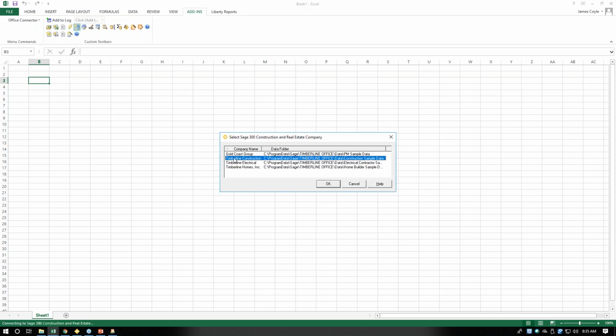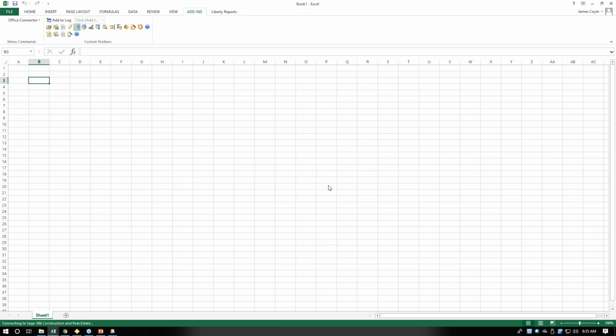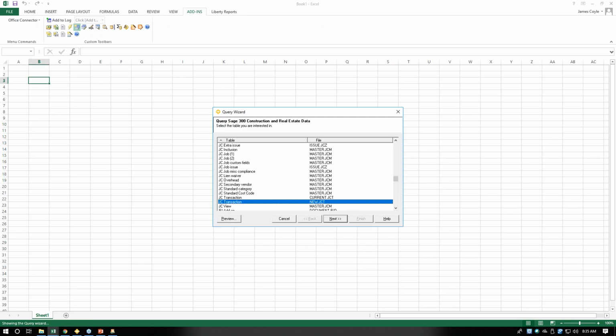Again, I'm going to go to query, and I'm going to choose a data folder. And right there, certain people in their head, I've just done so many of these presentations, they'll say, wow, can you pull from multiple Sage data folders? Yes, you can do a lot. I'm not going to show you all that stuff here, but if you take all the training, you can combine data from multiple folders and do a lot of stuff. But what I'm going to do here is look at the general ledger account table. I typed in GL account.